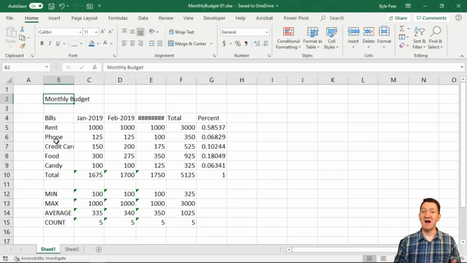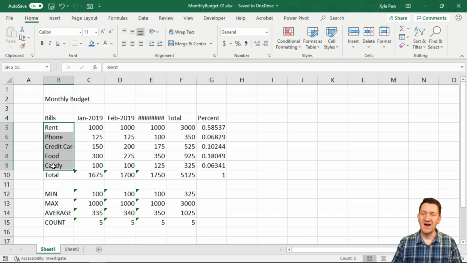So we've seen a little bit of copy and paste. Well, what about adding additional rows and additional columns into an already built spreadsheet? Let's take a look. So here, I've already got 1, 2, 3, 4, 5 bills, right? What if I want to introduce an additional bill into my monthly budget here? Well, you can do this a couple of ways, and there's a few things that we need to be aware of. Let's take a look at it.